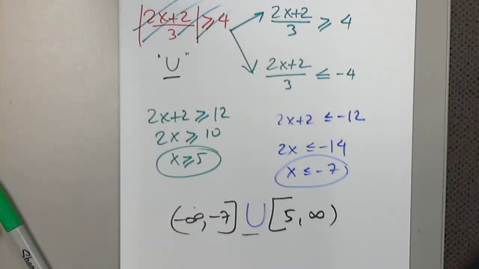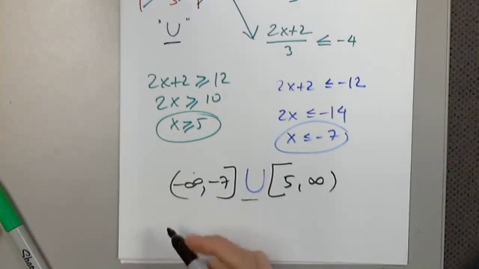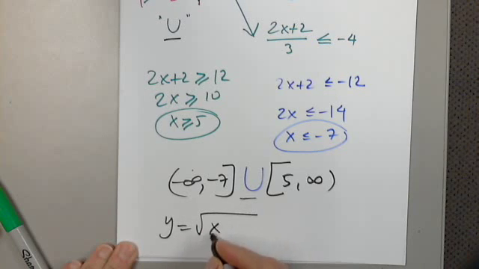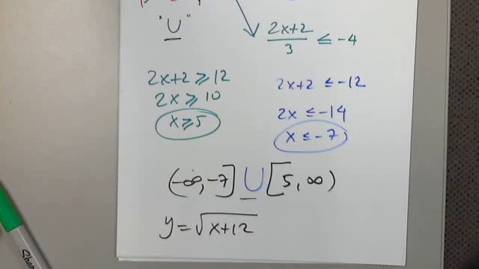Moving on. Okay, so here we have y equals the square root of x plus 12. Now if we wanted to graph this function, we remember what the base function used here is. Which one? The square root. This is the square root of x, right? What transformation is this from the square root of x to the square root of x plus 12? Horizontal shift to the left, 12 units. So I already have a picture in my head of this graph.